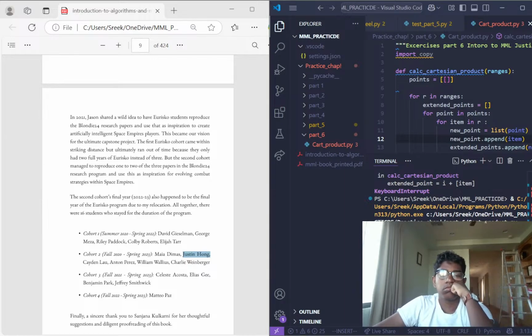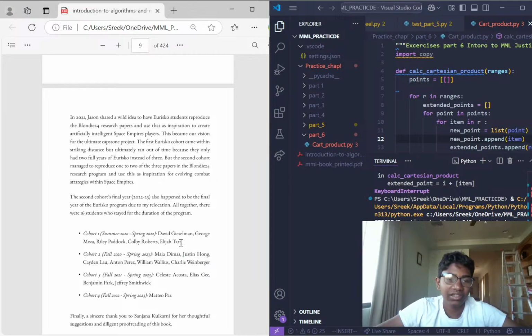Oh, you guys can't see my screen. Damn. This Mateo Pass, bro, is cracked though. Let's check out Riley Paddock. He's probably reasonably cracked.